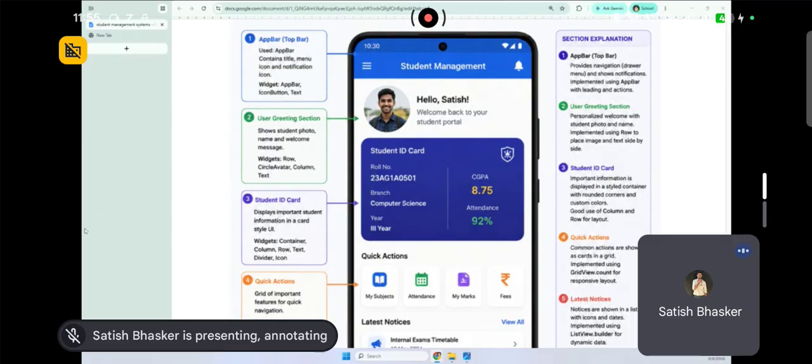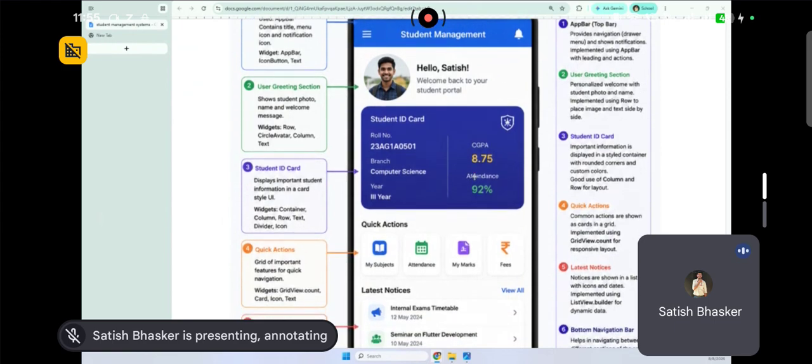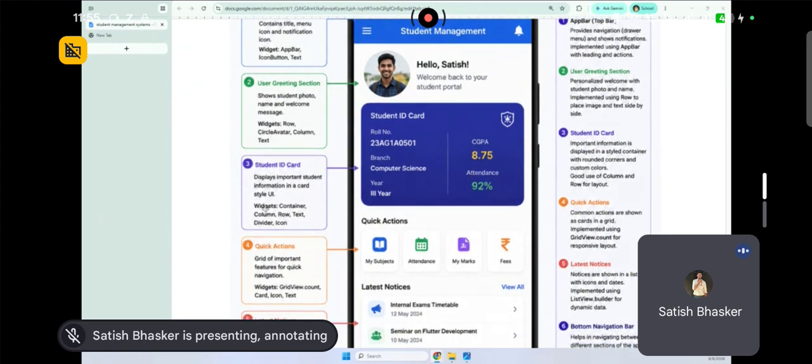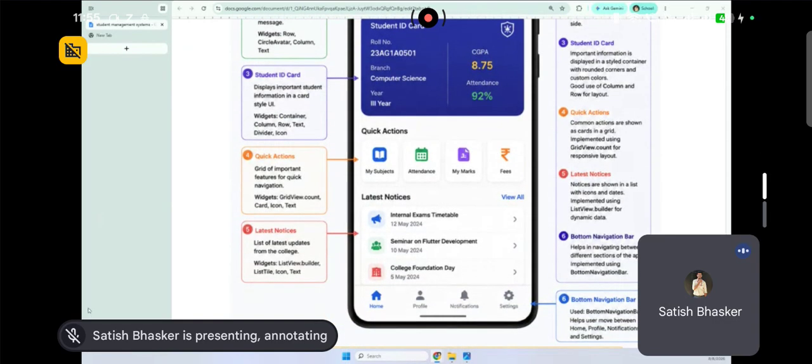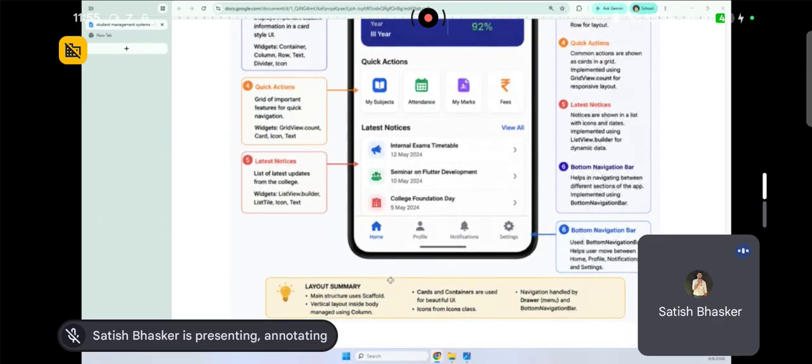Then we'll have quick actions in the fourth section, and then latest notices, and in the bottom navigation we have home, profile, notifications, and settings.